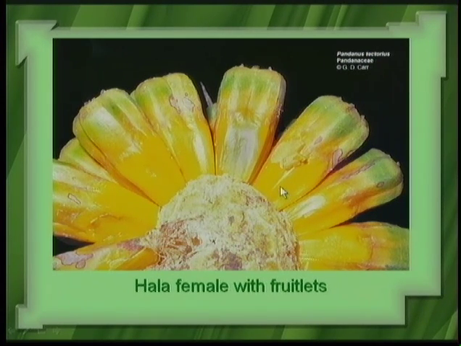Another thing too is I believe people in other Pacific Island groups tended to eat hala fruits as part of their normal diet, and they'd eat this part here. Another thing you could use hala fruitlets for is that you could cut them and make lei out of them. Traditionally, I think, most people consider that if you make a hala lei, you would only use it for yourself, or give it to people at the end of some major part of their life, because I guess it has to do with endings.